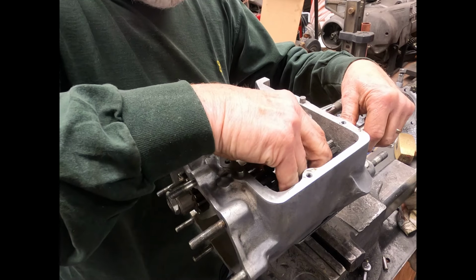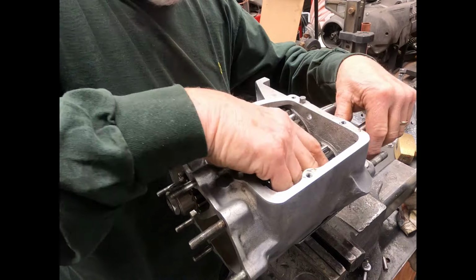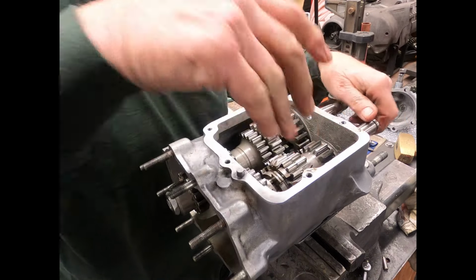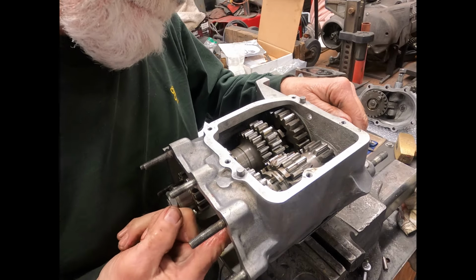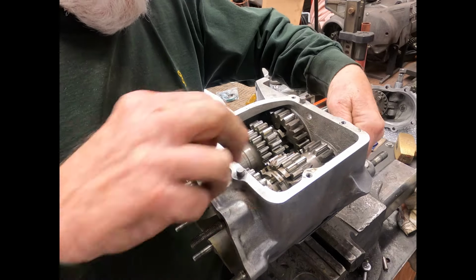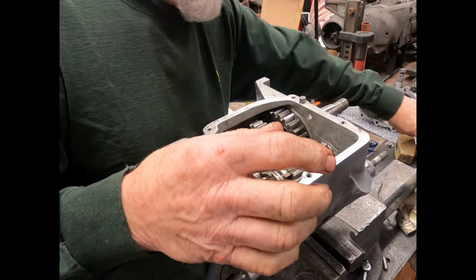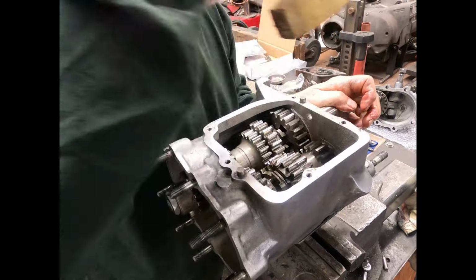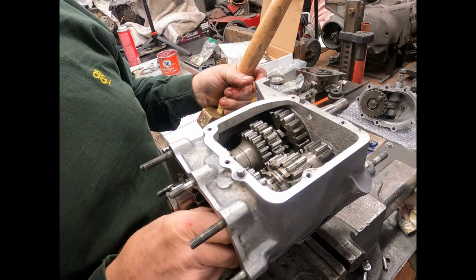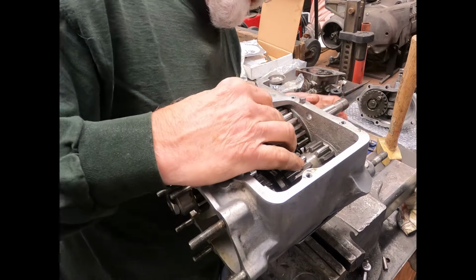Hey, I haven't done one of these for a while, so give me a break. Okay, pick that back up. Make sure that we get everything kind of lined up here. Slides into place. Make sure our spacer slid up in there. We'll tap this in place. Okay. So now basically the transmission is together.